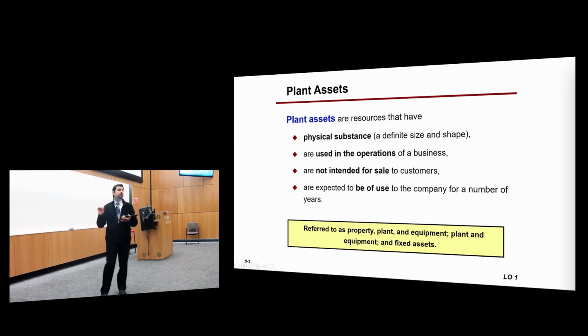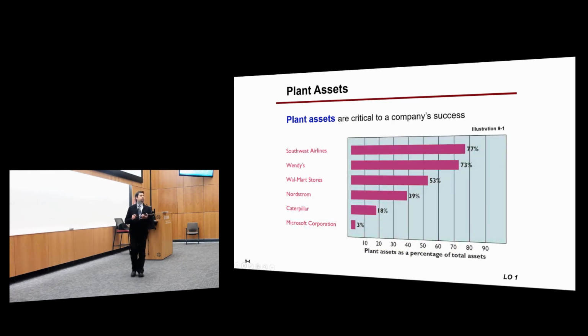So they have to be used in business operations. They are not intended for sale. Eventually, you will dispose of them. So once they are almost dying, you will sell them still. But it's not like you have them specifically for sale. Okay? And the other thing is that you expect them to serve you for a long period of time. It's not going to be only for a couple of days or a couple of months. You expect a truck to serve you for several years.